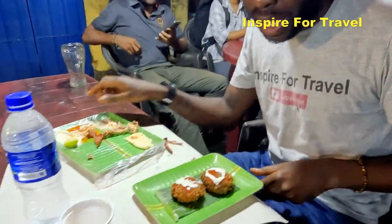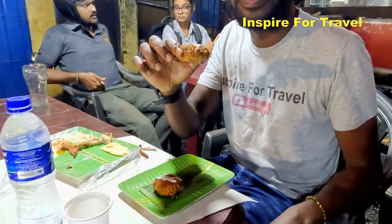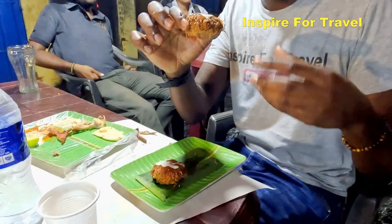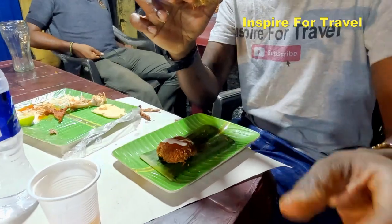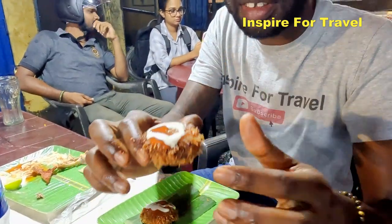Okay. Done. So now we have the kebab. This one is from chicken. Chicken and mix. Same inside. And it's full with the cheese as well. And they put the sauce with some mayonnaise. Let's taste this.